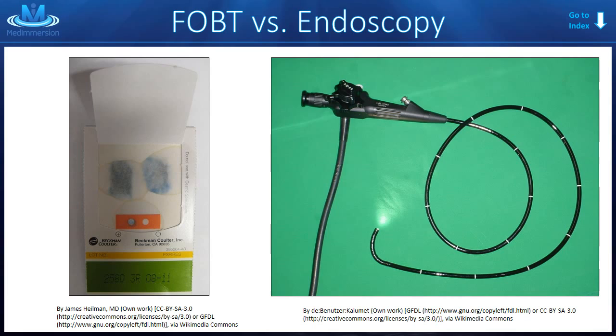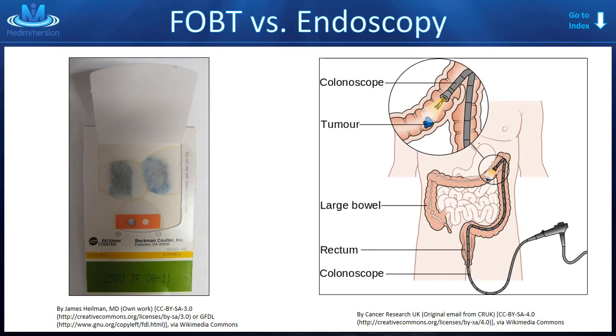It changed blue. The image on the right is a picture of an endoscope, which is basically a camera on the end of a long tube that allows you to explore the colon so that you could visually confirm or reject a case of colon cancer by directly visualizing the colon. The problem with endoscopy is that it's not readily available. If a patient comes into his family medicine physician and the family medicine physician is concerned about a possible polyp or a bleed or colon cancer, that primary care physician probably isn't going to have an endoscope and probably isn't going to be trained in it.